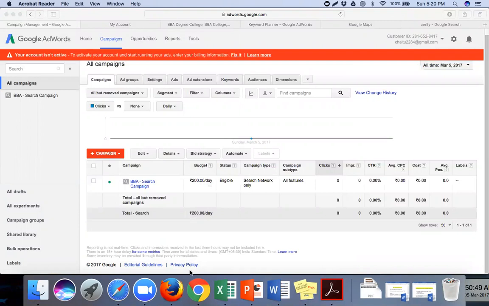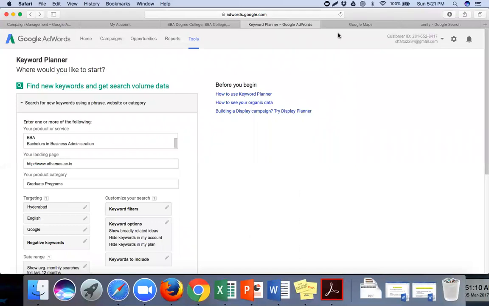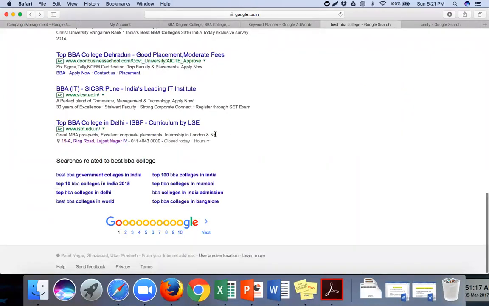Now I'm opening ad extensions, which is the other thing I want to let you know about, guys. When you go to ad extensions, you will be able to expand the overall size which your ad will take in the search results. I hope you saw that the size your ad takes with the default advertisement is almost up to this level. But if you want your ad to take more space, then you can use an ad extension. This is an extension to an ad.